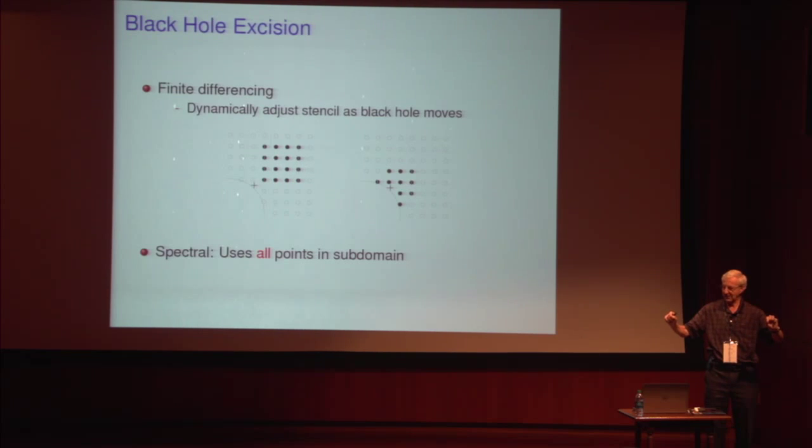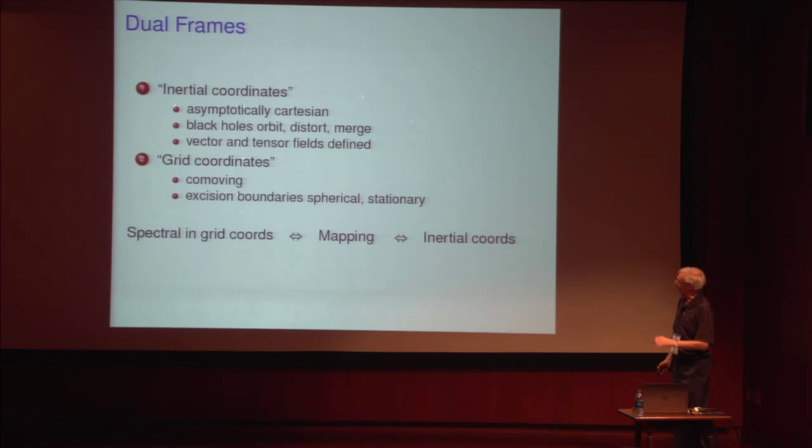representations, because in the spectral representation, I use all of the points in the domain to represent the function. Now I want to cut off some piece. How am I going to do that? Well, I don't know how to do that. The way we came up with handling that is basically to introduce a second coordinate system. Basically, if you imagine a binary, say of two black holes, go to a co-moving coordinate system where the black holes are at rest. If the black holes stay at rest, I can set up a computational domain that is fixed and make sure that the edge of the domain is on the surface of the black hole. I never need information from the inside.